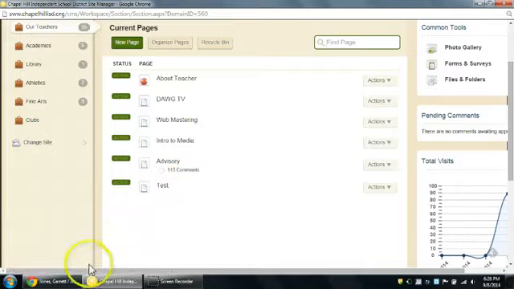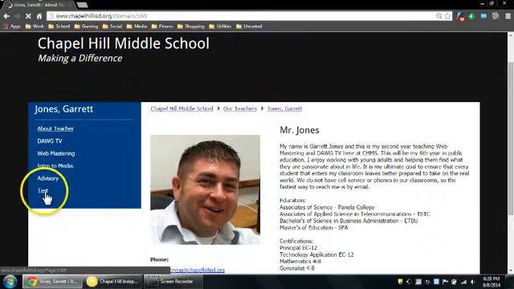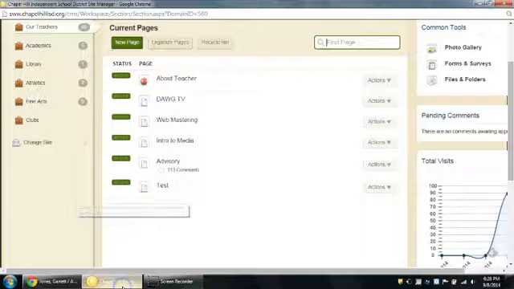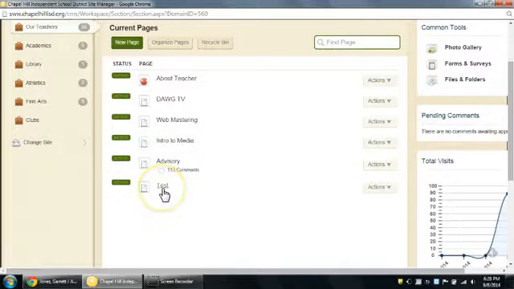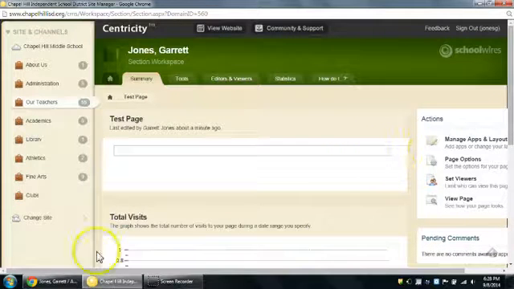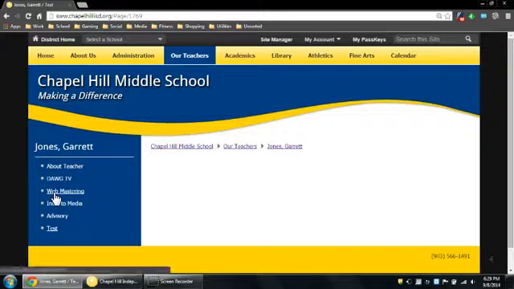And actually, let me show you this real quick. I'm going to go back to my page here, and I'm going to click reload on my browser. And you can see that page show up over here on the left hand side. So that's why I like having this up in the background. I can see everything happen in real time by doing that. So I'm going to go back here and I'm going to click test, and I'm going to show you guys how to actually add things to this page. Because if I go here now and click on it, there's literally nothing there.